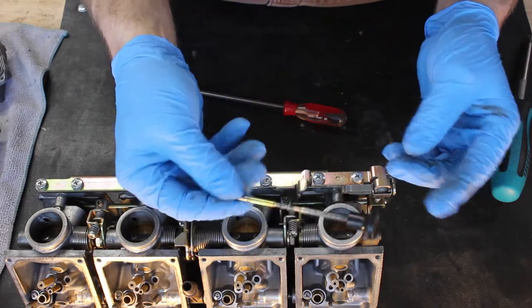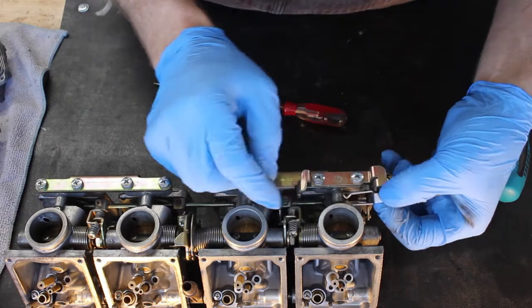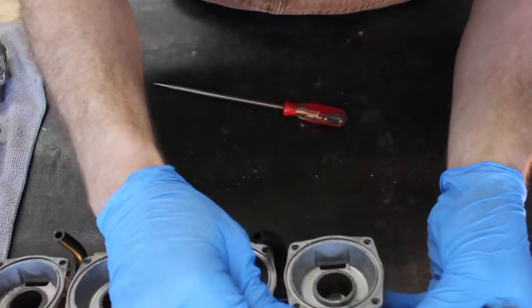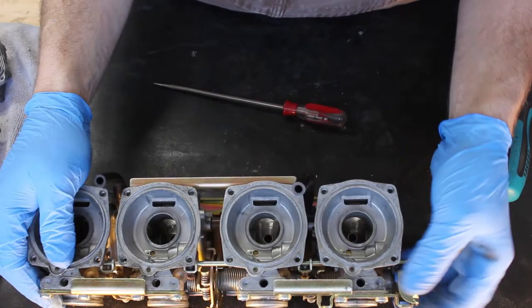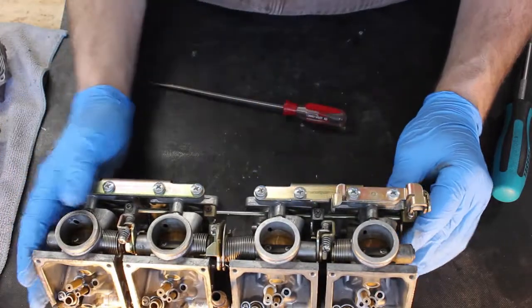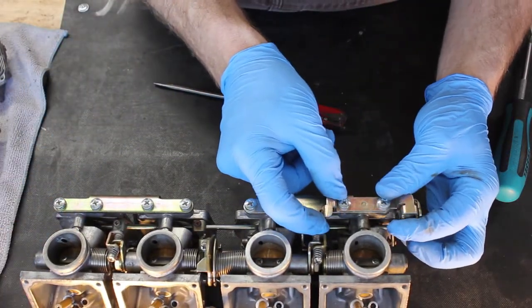And so you'll get your plunger or your handle, and then you've got sort of the mechanism that creates the detents. And last, you've got now each one of the individual levers that pulls the enrichment for each carburetor. So we can get that out, but it's much easier to get out after you remove the brackets. The first one we're going to go for is the main enrichment bracket.